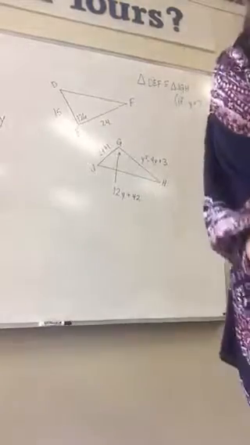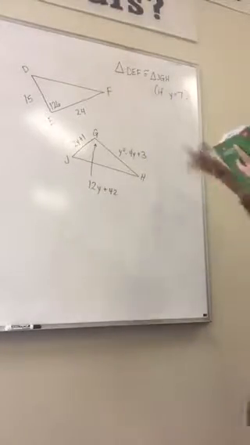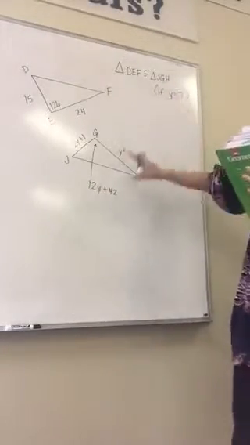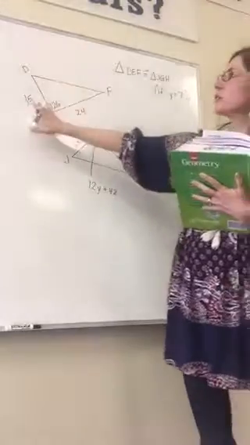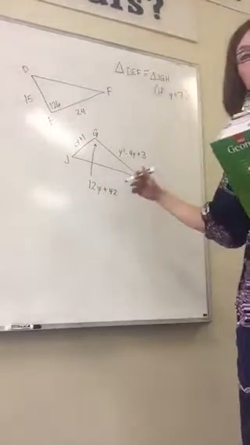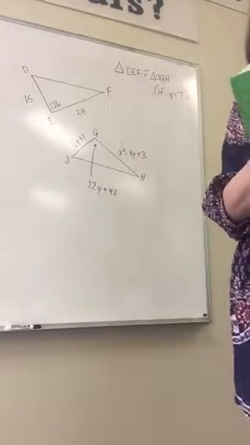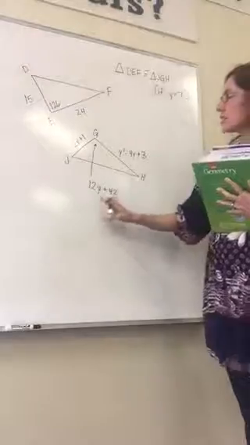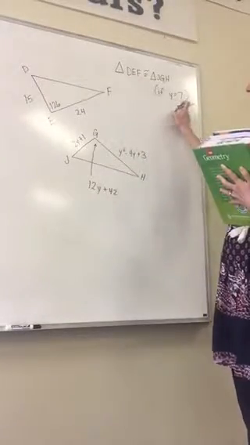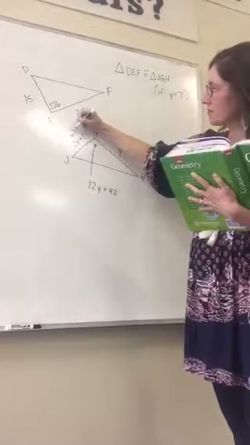I'm going to move this closer just to make sure that y'all are able to see it well. All right. If y equals 7, let's plug 7 in here. Over here, we're given a side, an angle, and a side. So if these actually come out to be congruent, then we're going to be using side, angle, side to do this comparison. So let's try this one. Let's see, y equals 7. So 2 times y is 14 plus 1 equals 15.